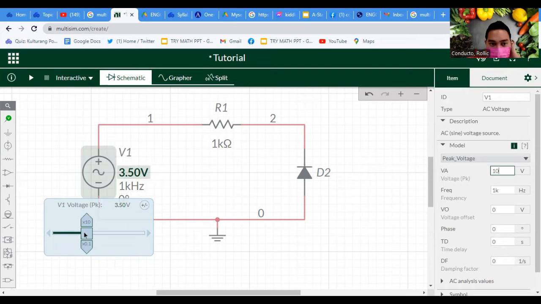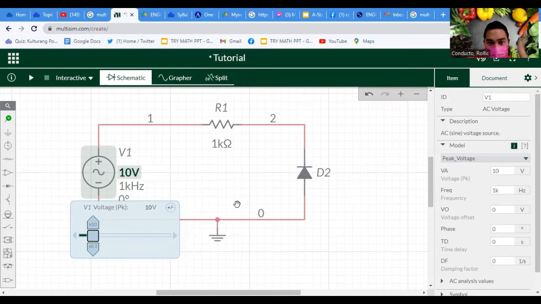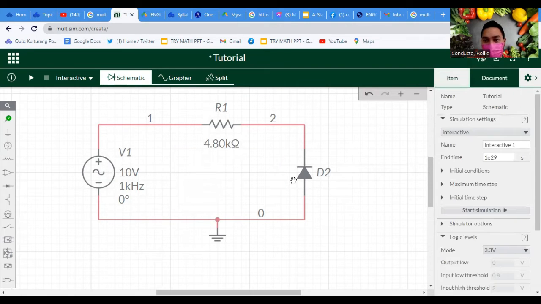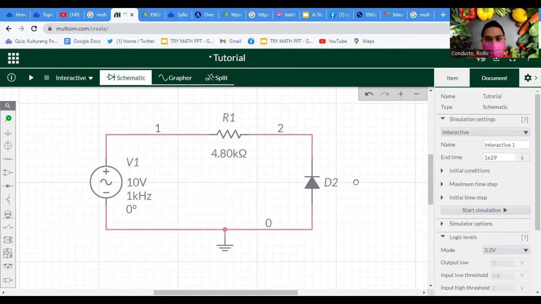And we can also use this adjusting button or type it here. And then you can also alter this resistor. Let's make it about 4.8. Whenever you click on something, you can alter a lot of things in here, and we'll see a bit more about that.